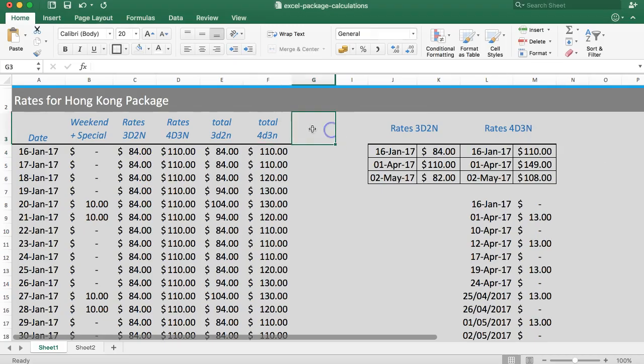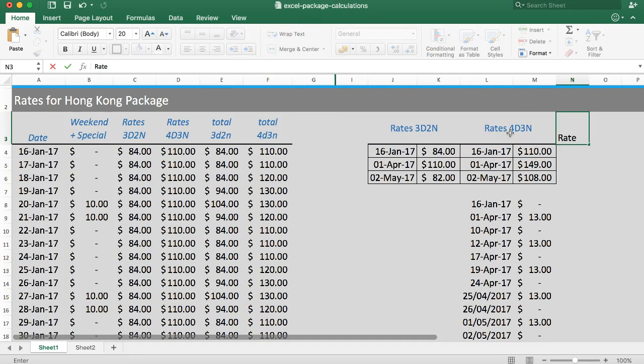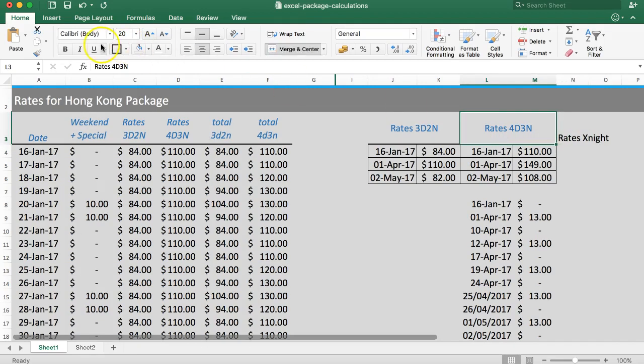So that's what we need to solve. To do that, we're going to start very simple. We're going to start with the basics, and then we say here what we call our rate extra night. So I'll call this rates, then X night. Alright, so we have this one. I'm just using these shortcuts here.